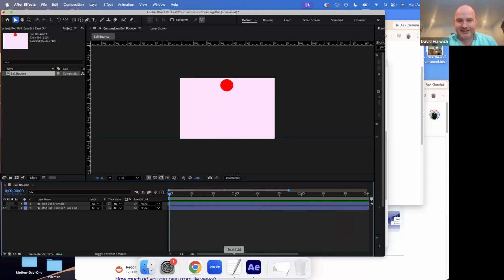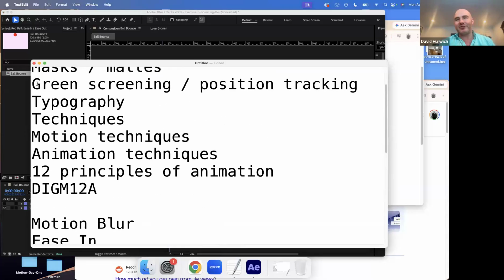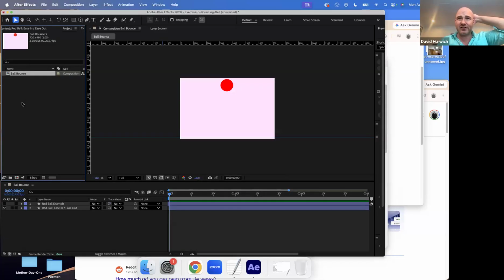So this is what I mean by techniques. We're learning technique. This has nothing to do with how you place a keyframe, but understanding how speed works and how that can apply to your graphics. So if I wanted something to start fast and come in slower, I could use an ease in or something like that. And this would make your graphics feel a little bit smoother.